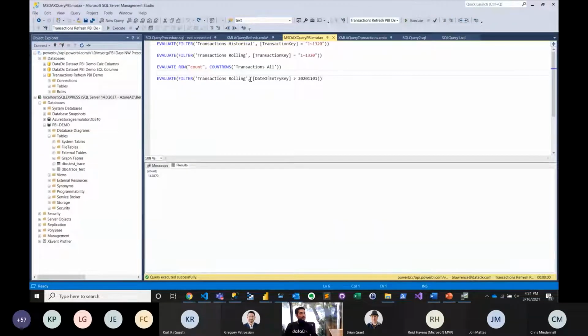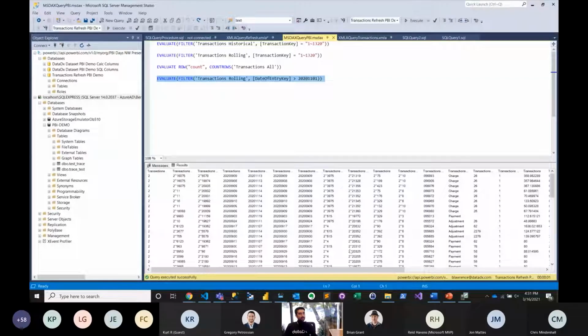I think this is really important, especially if you are using incremental refresh. Since you can't download a data set back, you can do stuff like check the data after a certain date. Check all that data. You can even copy all this and paste it into Excel to work with it.